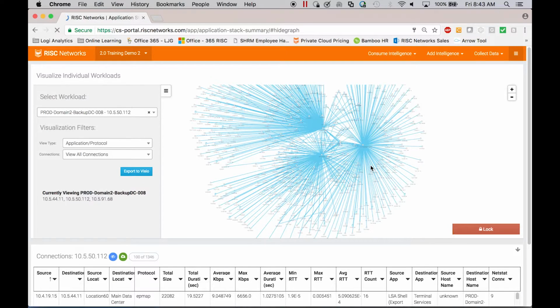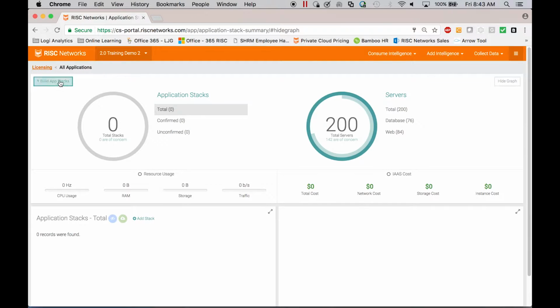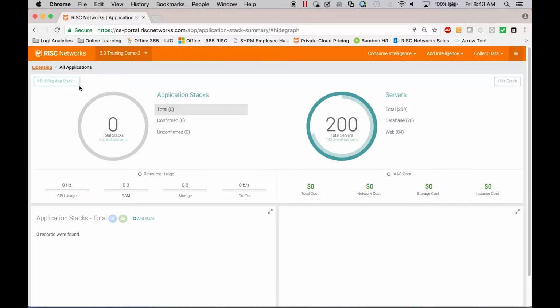So here, instead of dealing with all of this connectivity, what you can do is you could come over and say, hey, can you just build my application stacks for me? So we'll build app stacks. This process takes a minute or two to run, and what it's doing is it's processing all of that connectivity data, all of the behavioral data within the system. What applications individual servers are running, how they communicate to other servers, and the heuristics of that. Once it's processed all of that, it will place them into application stacks. And in just a moment, I'll show you what those stacks look like.